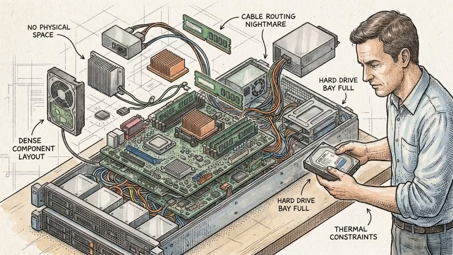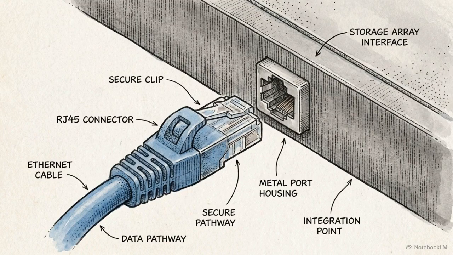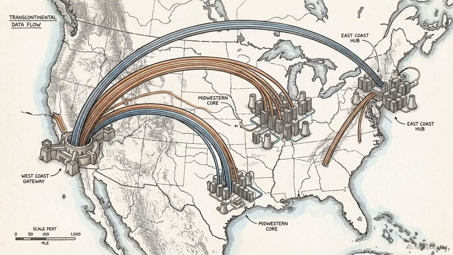Through this abstraction, adding petabytes of storage capacity is no longer a matter of opening a server chassis to install drives. You simply plug a new storage array into the network switch. Protocol encapsulation is the architectural mechanism that allows a small local motherboard to project its storage bus across an entire continent.